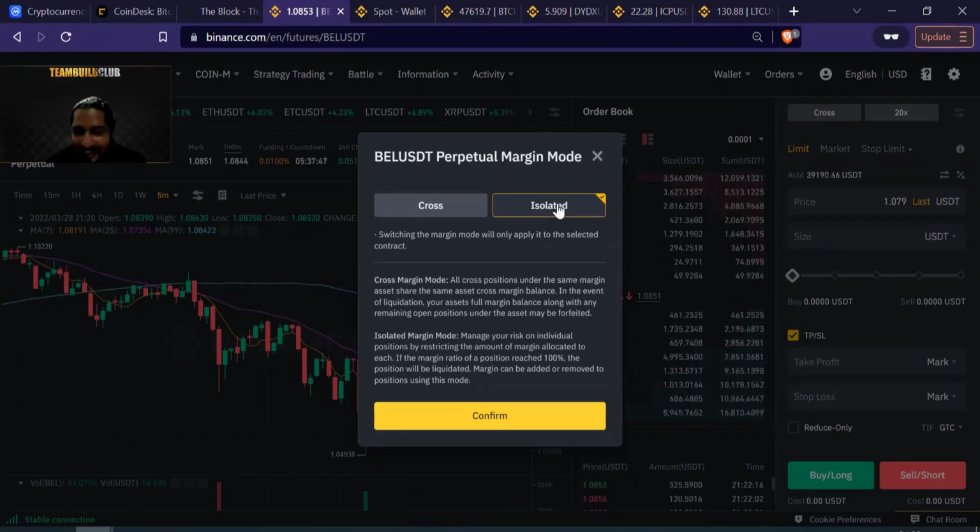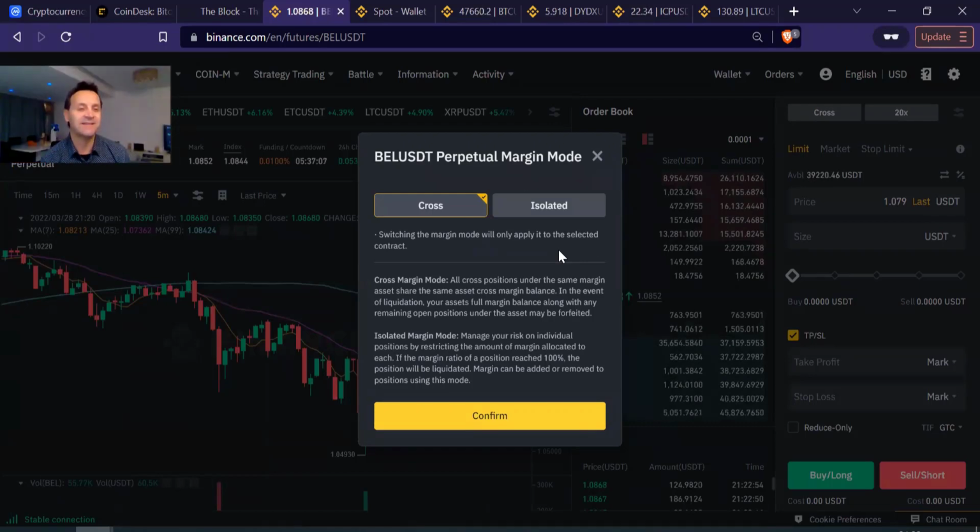So here, this is a safer way of doing isolated, but it's also a risky way if the market dumps, because like we can see lately, BTC has been going up and down, up and down. So I don't personally recommend isolated. I prefer to use cross because we know if the market goes down, it always comes up. Like we've seen BTC last week, Mr. Alexis, it was 38,000, 39,000, and it's gone to 47, right? So the market is always going, and we are in a bullish scenario. So I personally advise to use cross, which is good for beginners as well. So that's pretty much the difference between isolated and cross.